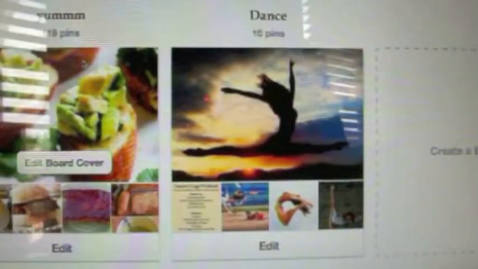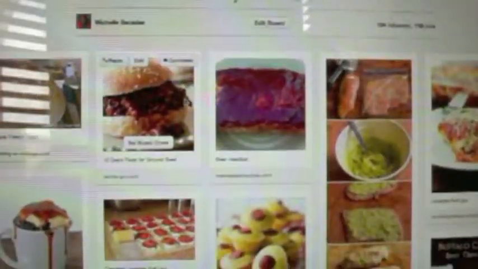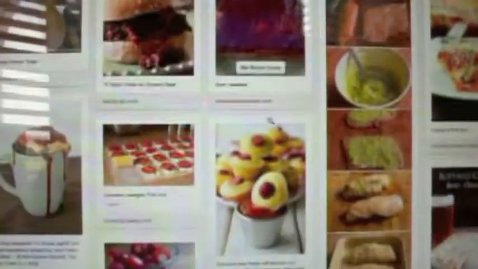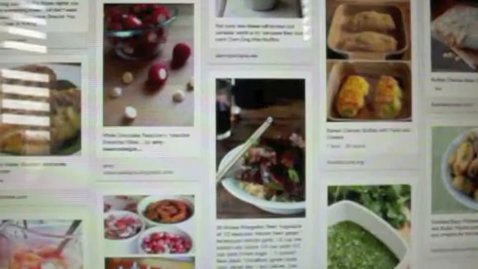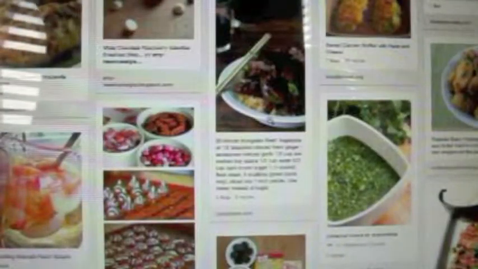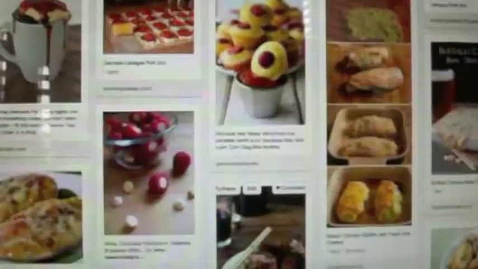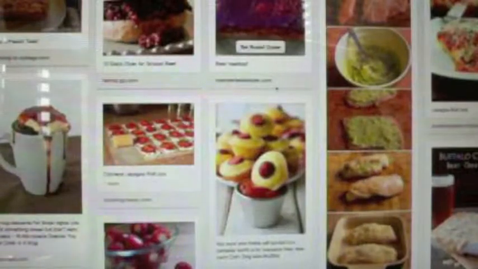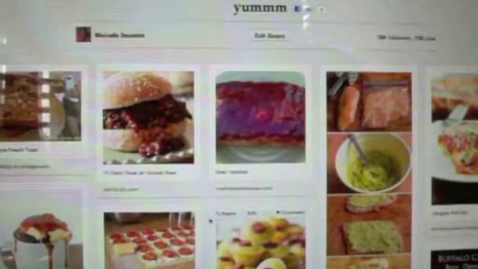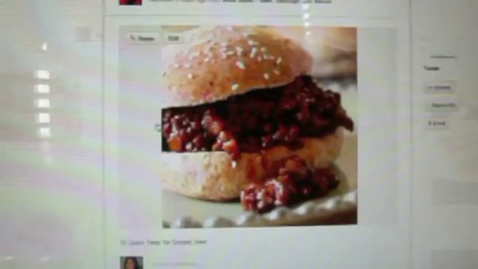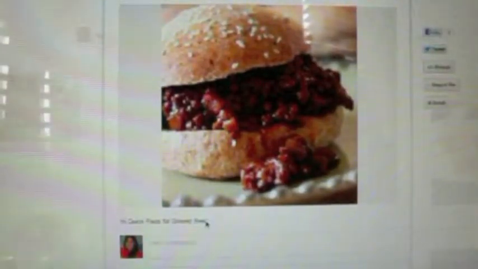So a bunch of different things, and then if you click here, you can see I have all my different food recipes that I find that I think, oh, those would be cool to try out. I'll find them from other people, either friends of mine or by searching certain things, and then I repin them. If you repin something, it'll show up on your board, and as you can see here, if I click it, it'll zoom in, and everything has a caption to go with it. Sometimes it's just the name of it, in this case it's 15 quick fixes for ground beef, and then if I click it, it'll send me to that home page that has the different recipes.